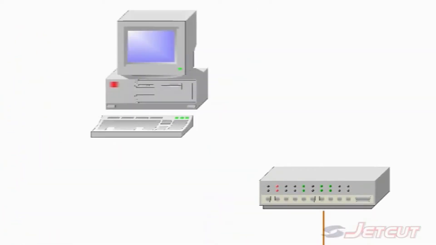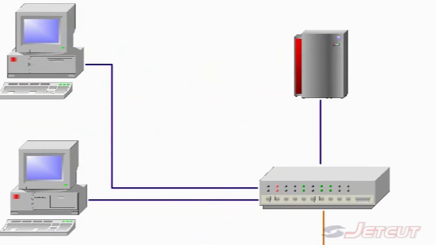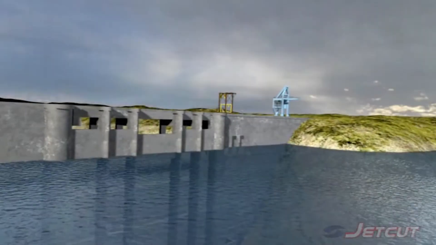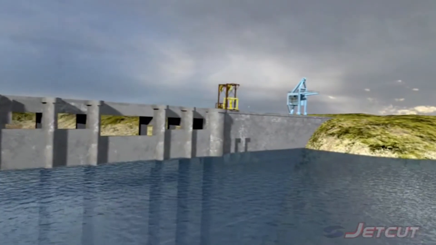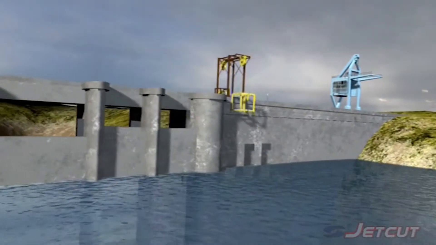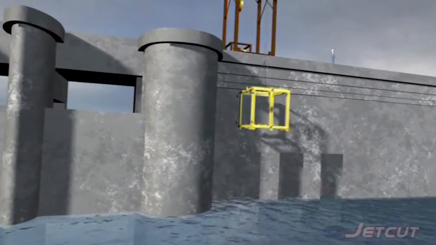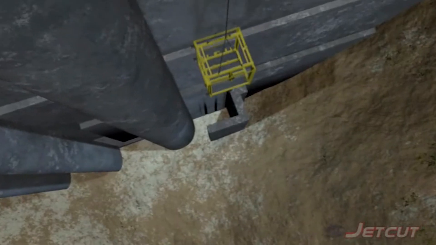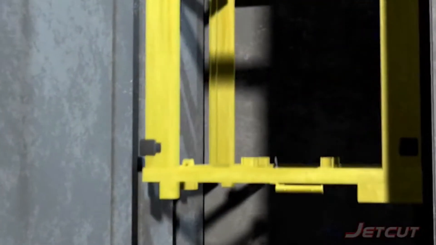This link was then connected to two topside monitoring and control workstations and the topside process computer. This meant that all operations could be monitored from the surface remotely with no intervention required. A launch and recovery system was specially designed to deploy all the parts of the tools. Here the main locating frame is lowered to the work face and locked into position hydraulically from the surface.